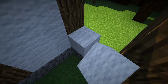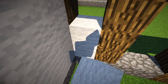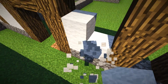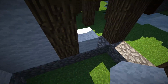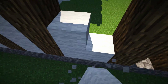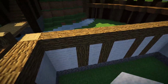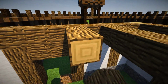Next job is to get some wool. White concrete might work and look quite good as well. This is meant to kind of represent the wattle and daub. Fill in all the gaps with your white wool. And just the back bit to do. There we are. Excellent.